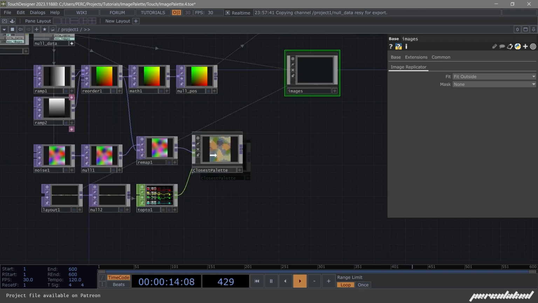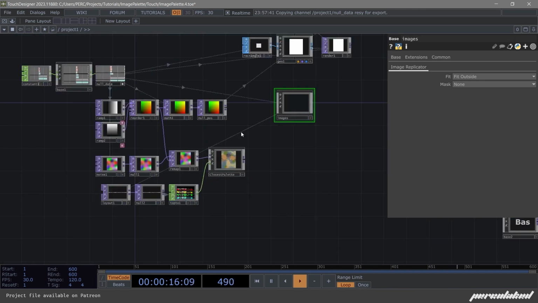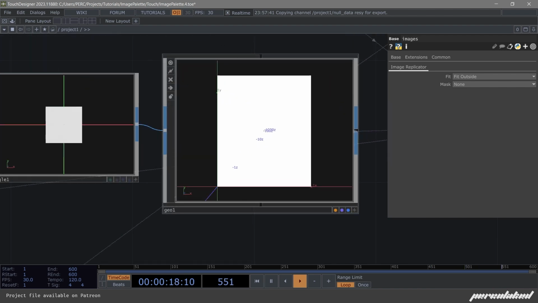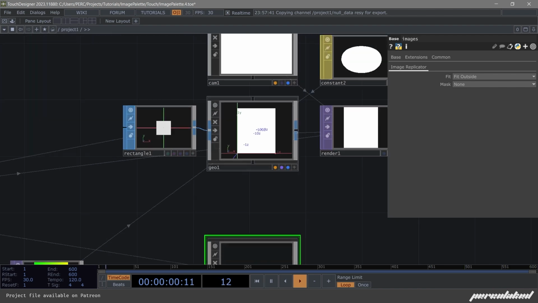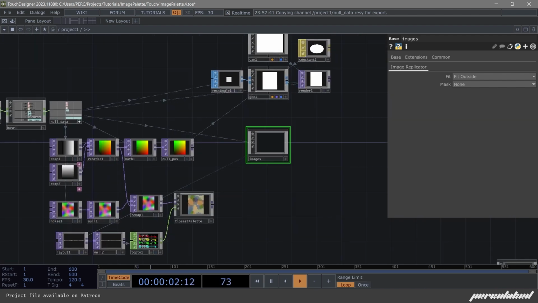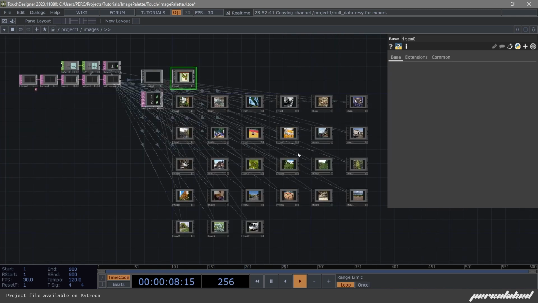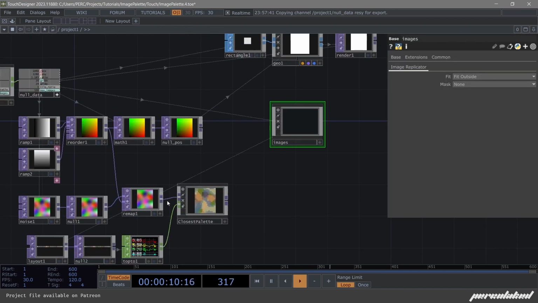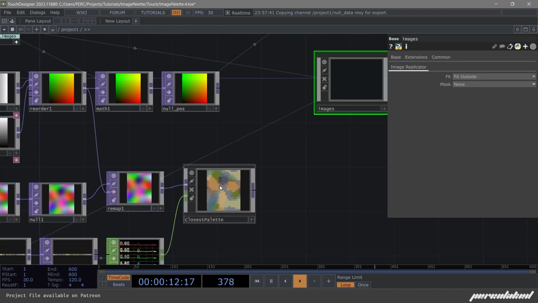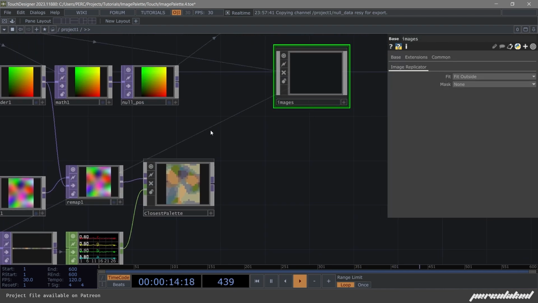But we don't really need the colors. We are trying to instance the images. So what we actually need is the index from this palette, right? Which index should you put in each part of this instead of this color, right?